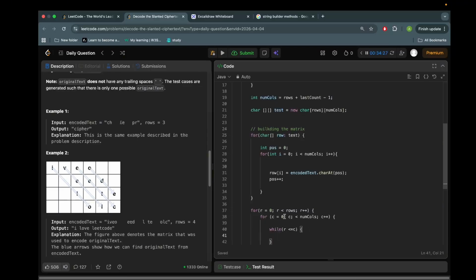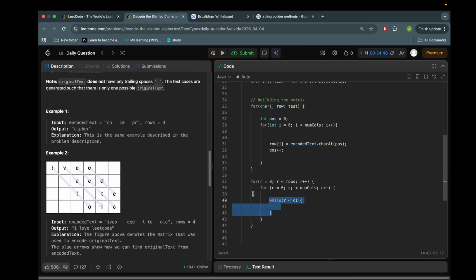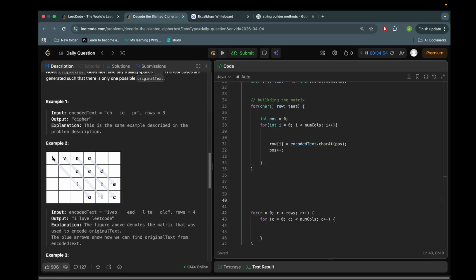so what's the first thing? But while row equals to column, how do we rebuild the matrix now? I somehow have no, this is not correct here. Now let's think about this a little bit. See, I have this, I somehow made this.